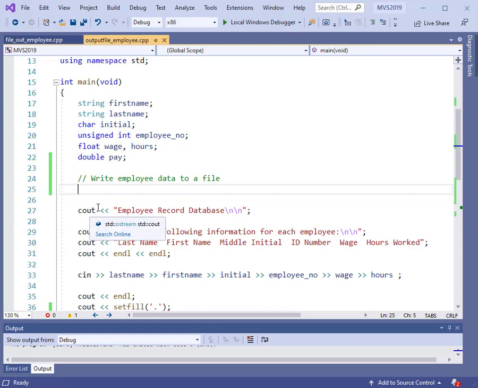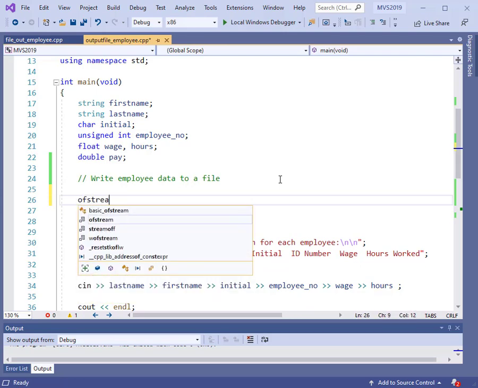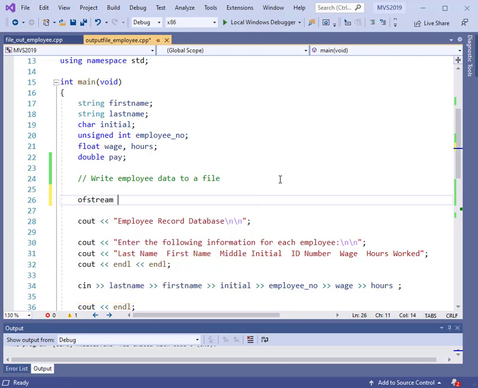If we're writing output, then we need to declare what is called a file pointer for the output. And we have special types for these file pointers. So we can use ofstream. That's a type, an output file stream. And then you have to specify some variable name for that file pointer, and I'm just going to call it outfile.